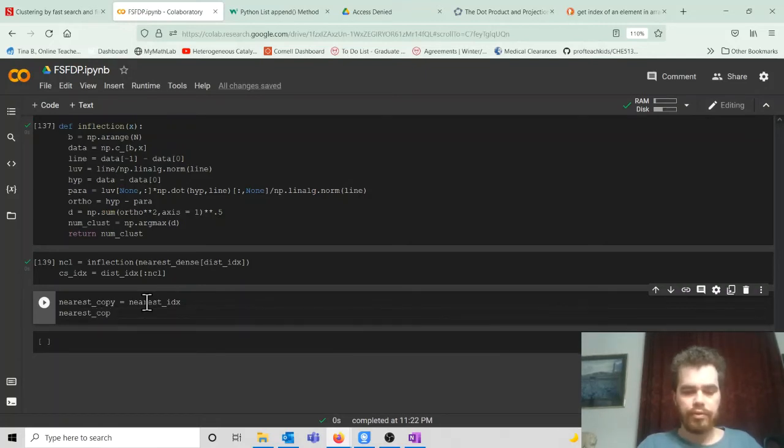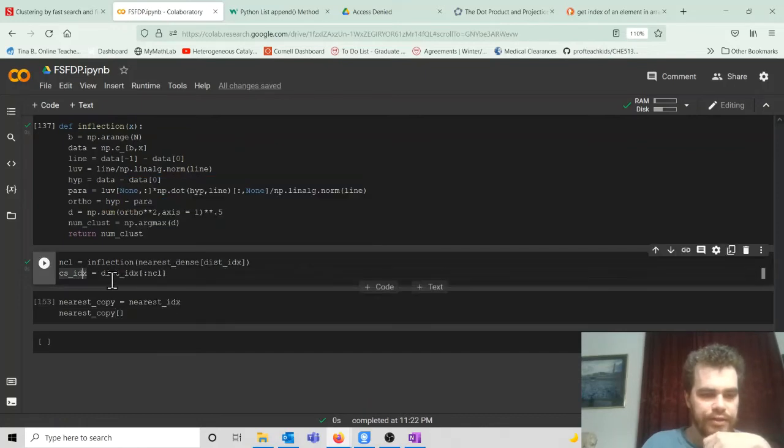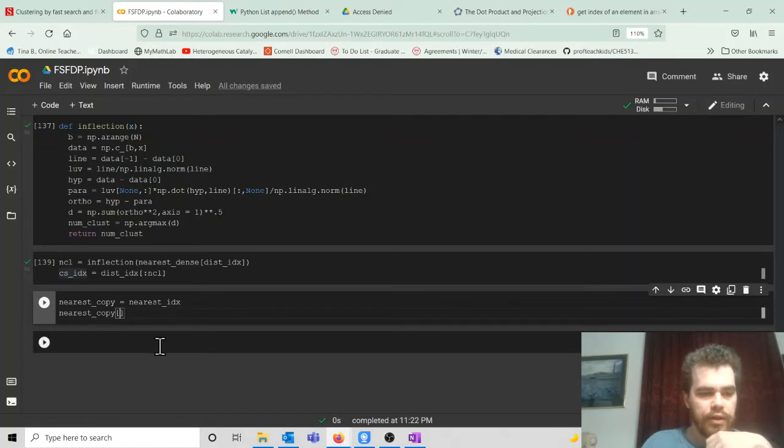So we want to set the values at the indices of the cluster centers to be themselves.